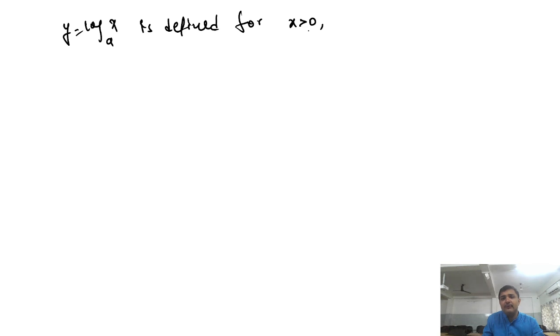Yes, again I'm writing y equal to log x base a is defined for three conditions, everyone. Keep it in mind every time you encounter a logarithm, first three things you must know: x greater than 0, a greater than 0, a not equal to 1. If these three things are not there, then the logarithm is not defined. Whatever answer you get is vague, right? So three conditions to define logarithms.